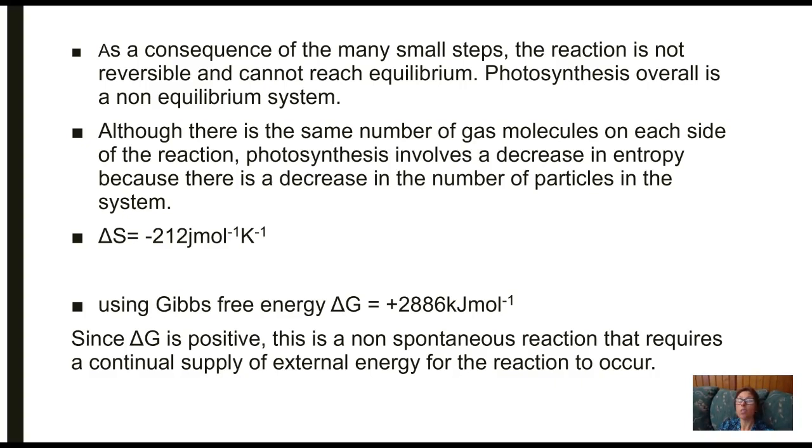As I've said before, it's a series of steps. It's not just a one-step reaction, and it's not a reversible reaction, so it can never reach equilibrium. If we do the Gibbs free energy calculations like we did for combustion, we would see that Gibbs free energy is a positive value. Because it's positive, it's non-spontaneous and it requires an external supply of energy for the reaction to occur.